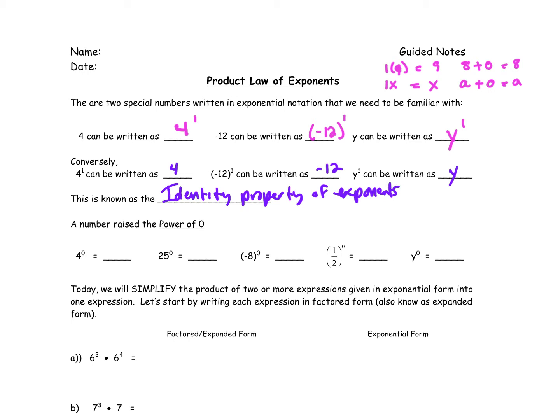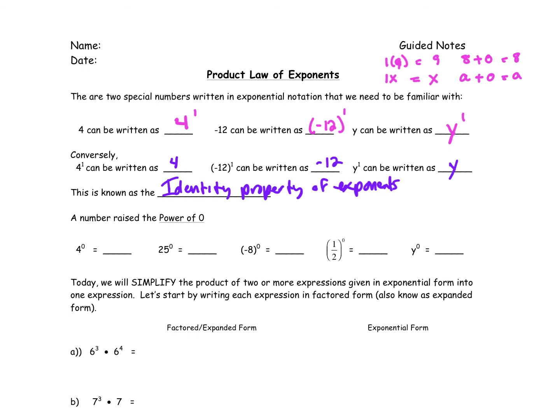Now, this one I'm going to ask you to prove when you get back to class and have your calculator: a number raised to the power of 0. My brain is thinking that a number raised to the power of 0 would be 0, but as it turns out, it's 1. The ironic thing about these two properties is that if I see 4 and don't see an exponent, our natural inclination is to want to put a 0 here, but that's not what we need to do. It's to the first power.